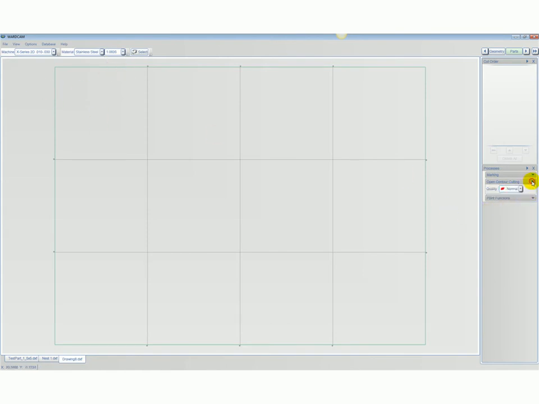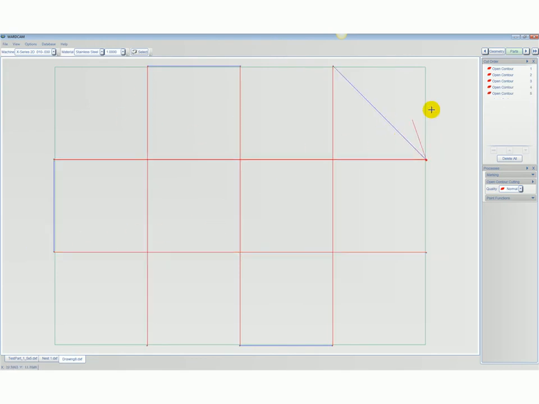And expand our open contour cutting, and then choose whatever quality we want for the common cuts. And if I'm starting my part in the lower left-hand corner, maybe I want to do this cut first. You click on whatever end of the line that you want to start at. So we'll start here and come up to here and do that one, and then we'll do this one and that one. So that takes care of those common cuts.